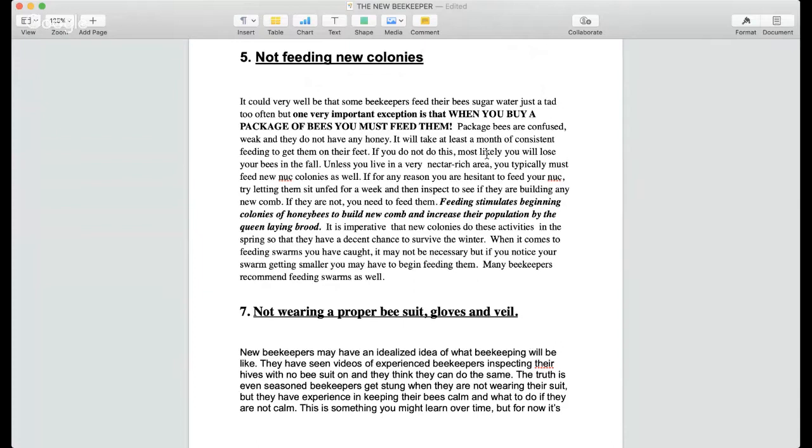Anyway, not feeding new colonies. It could very well be that some beekeepers feed their bees sugar and water just a tad too often. But one very important exception is when you buy a package of bees, you must feed them. The package doesn't come with anything, folks. A nuke is going to come with usually a couple frames of bees, a couple frames of honey, a couple frames of brood, and they know their queen. That's an advantage over the package where your bees are separated from the queen. They don't know their queen. They have to get to know their queen, and she has to start building brood.